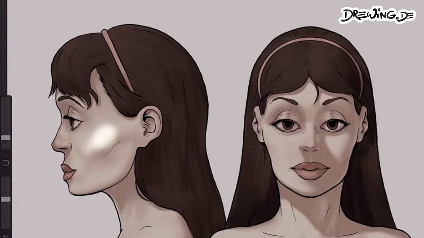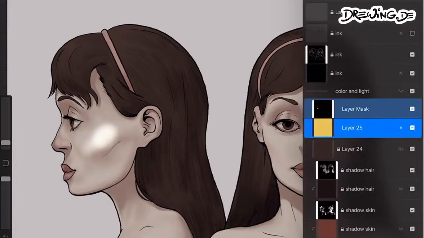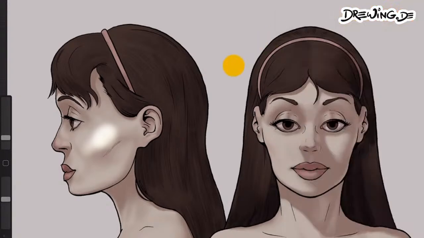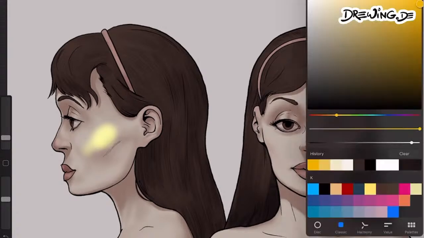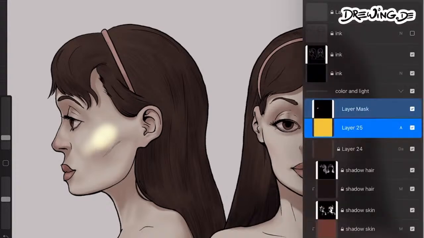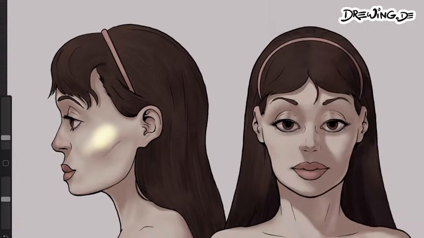Yeah, now we are beginning to see an actual color in the lit spaces. We could even go further, but okay, that's maybe too much. Let's return it to something else. Yeah, I think that's nice. Okay, that could work. So now I can lock the color layer and concentrate on the mask. Good. All right.